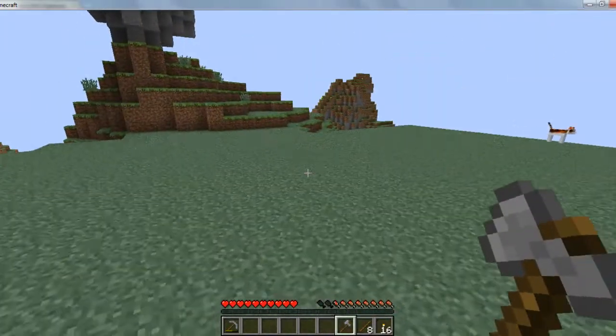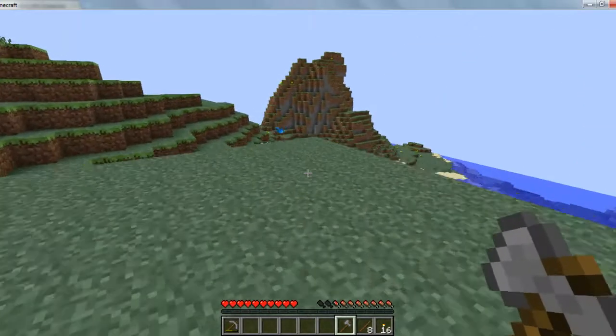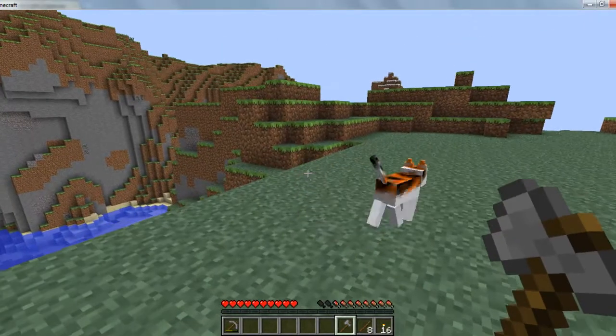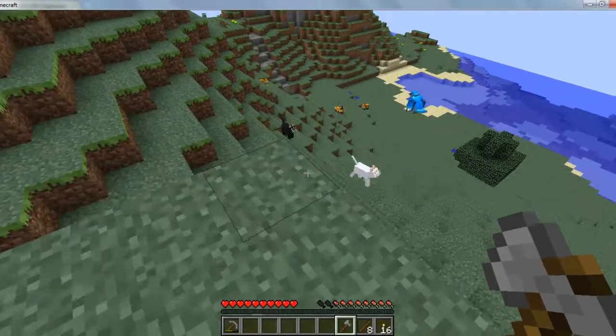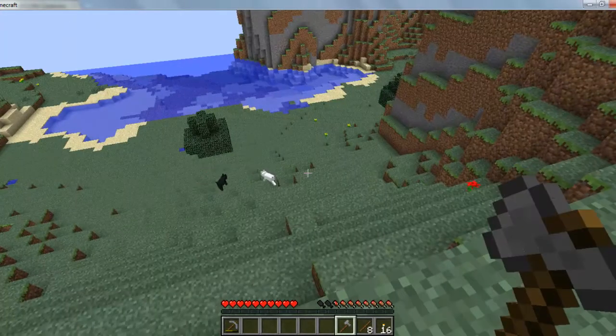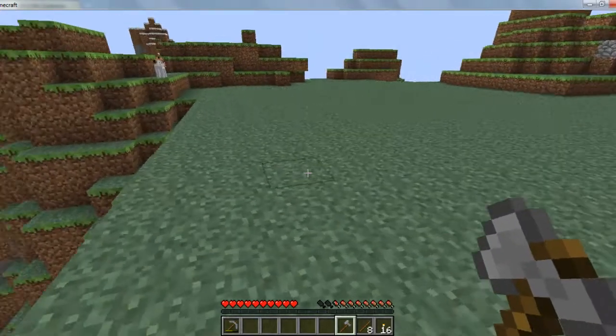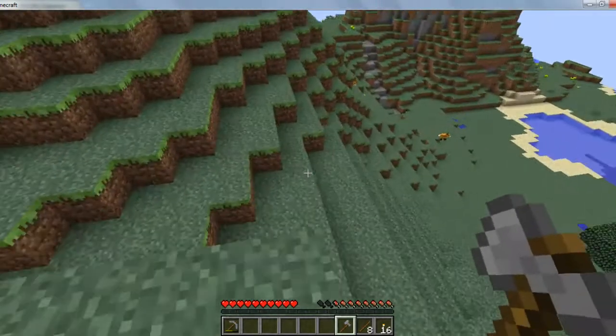Yeah, more creatures, like animals, just randomly spawn. Like that cat wasn't there a second ago. And that's a really cool cat. I've never seen one like that. And look, these foxes and kitties just randomly spawn and despawn a couple minutes later. The spawning system's weird with these, but what are you gonna do?